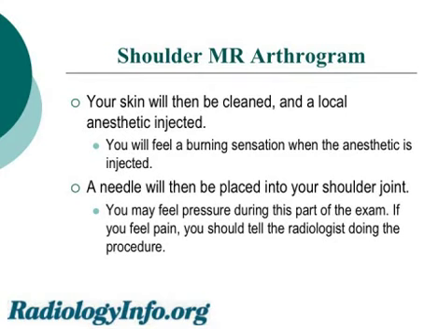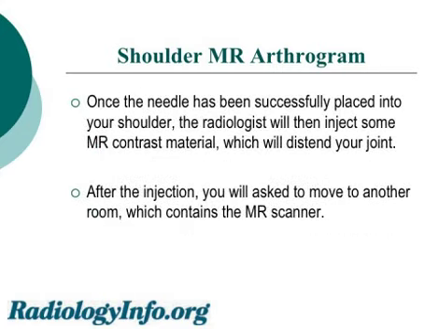A needle will then be placed into your shoulder joint. While the needle is being placed, you may feel pressure, but you should not feel pain. You should tell the radiologist if you feel any pain during this part of the procedure. Once the needle has been successfully placed into your shoulder, the radiologist will then inject some MR contrast material which will serve to outline the various parts of your joint.